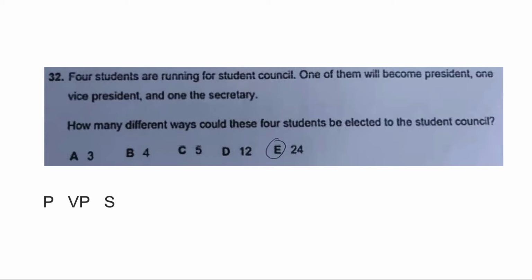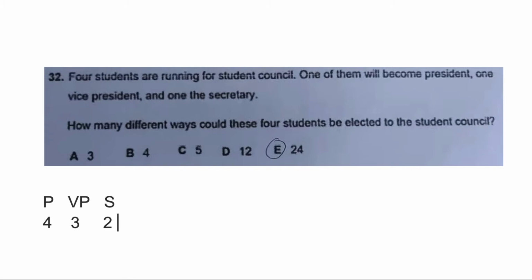Now ask yourselves, how many different choices are there among the people for someone to become president? There's 4 choices, right? Because you can choose each of the 4 students. Now, when we move on to the vice president, there's only 3 choices now, because one of the people has already been chosen to become president. Okay? And now we move on to the secretary. And going with the same logic, there's only 2 people you can choose from now, because one person is president and one person is vice president. So only 2 people that you can choose from.